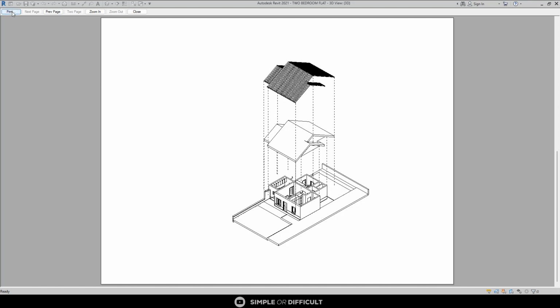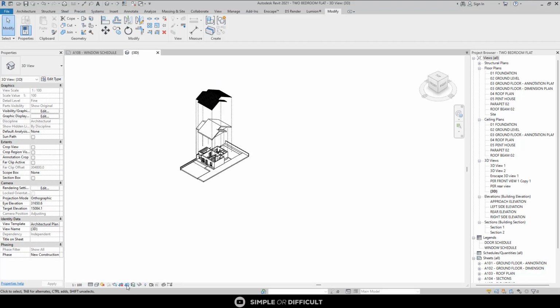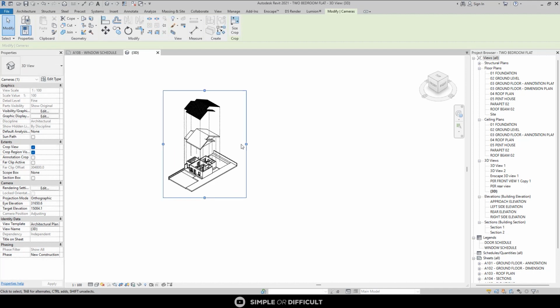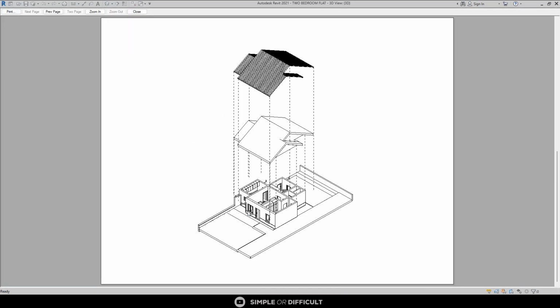All right, let me go back and see the area that is being covered. So I'm just going to crop it closely like this so that it centers it more. I'm going to hit Ctrl P again and preview it. This is better, of course.